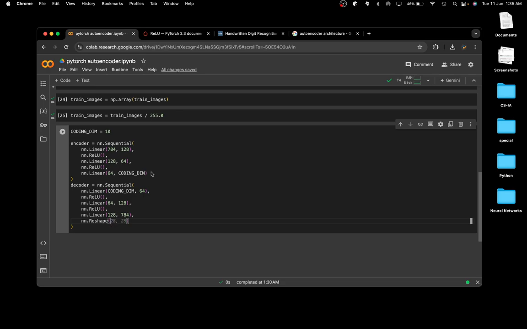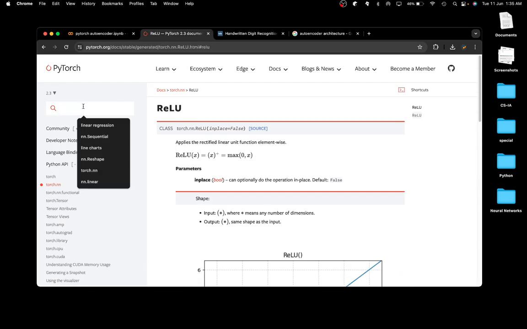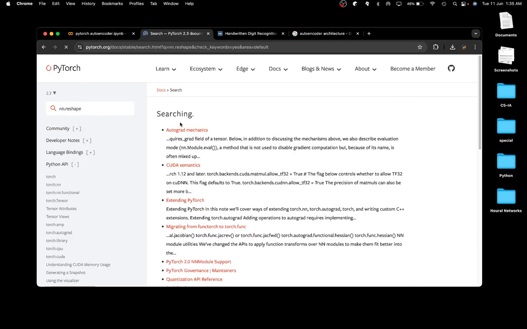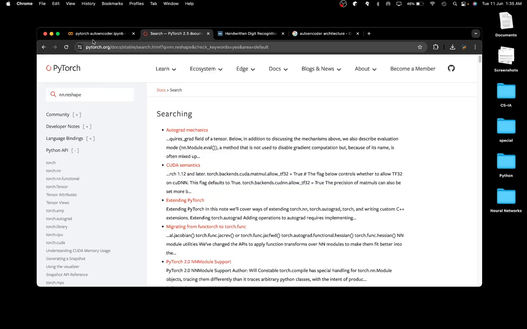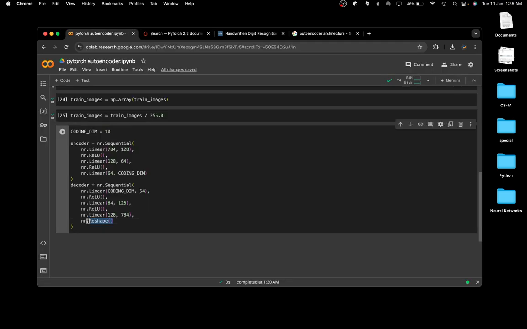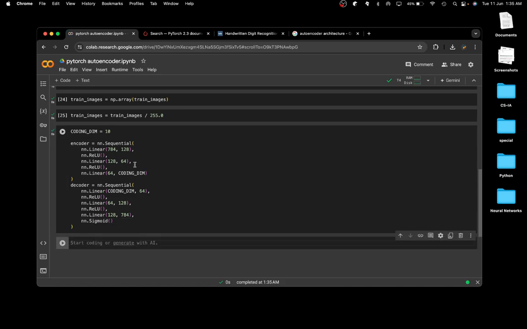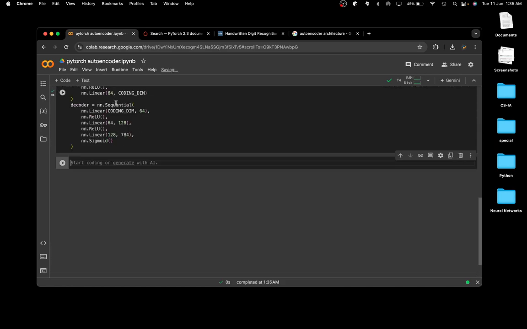I wanna see if there's a reshape layer in pytorch. So nn.reshape. I don't think there is. So we won't reshape it, we'll do it afterwards when we are plotting. I figured I'd reshape it and then directly plot it, but that's alright. Okay, they are using sigmoid as the last thing apparently, so we're just gonna go ahead and do that. It doesn't really matter. Alright, let's run this. I didn't really expect any errors.